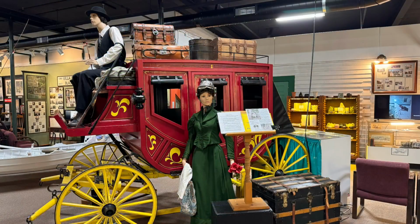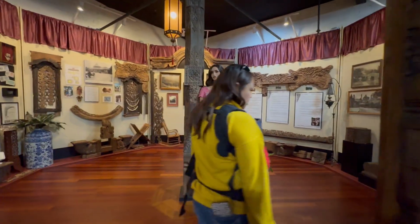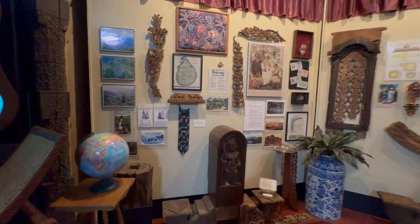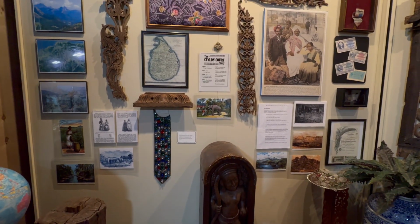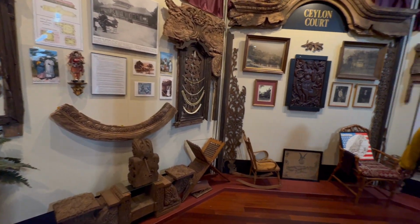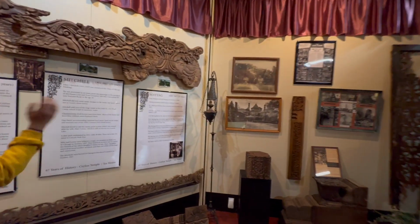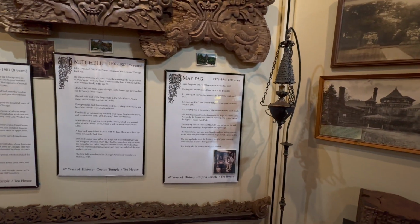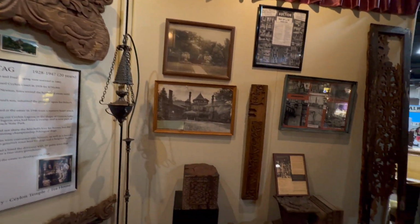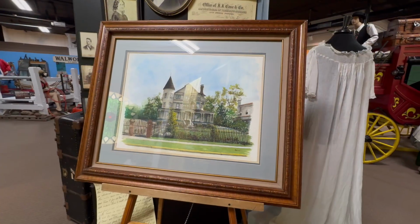That's pretty. Kind of. Not really. What is this? It's like Indian, right? What does this have to do with it? A salon court? Why? Gotta read signs. Chandler. Mitchell. Maytag. Why? Lots of information. Rudolph purchased this building. Oh my God. She purchased this building for $2,800, honey. So that's why.